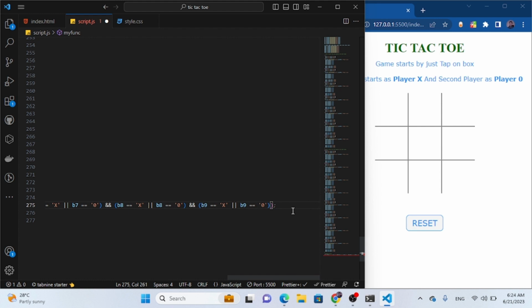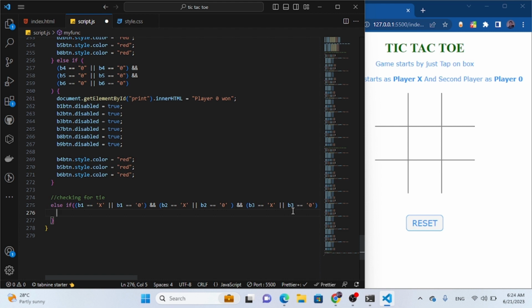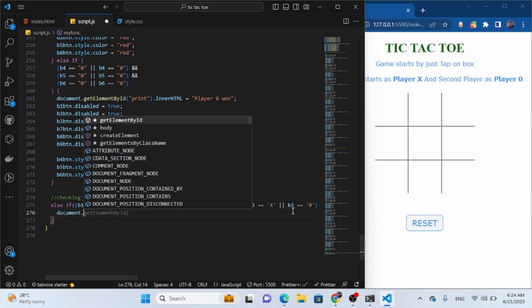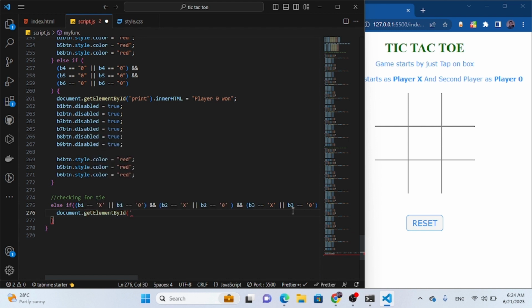So that is that. Now we're just going to select a document, we're going to say document.getElementById, and it is the same, we're using the print id, so to speak, and all we're going to say is the match is tied, no one wins, no one loses, and that is what we actually mean by tie.